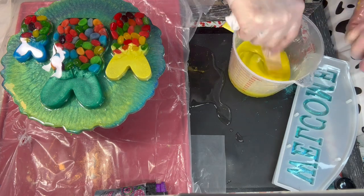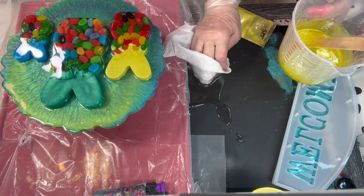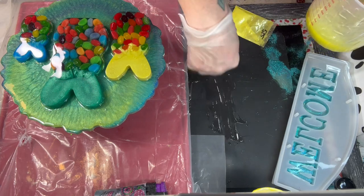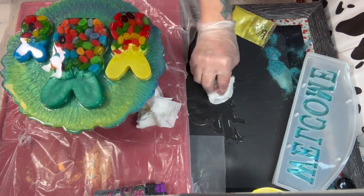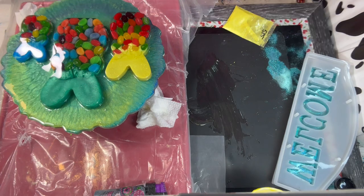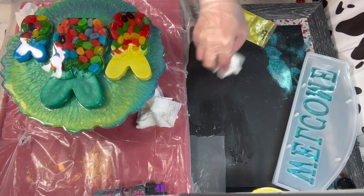Okay. Mix that up. Let's see if I can clean some of this up first. Y'all know that drives me crazy. It would drive me nuts. Put it on there. I'll throw that plastic away. Oh my goodness. Who made that mess? Not Sam, I am. Got glitter over here, resin over here. Shake, shake, shake over there.